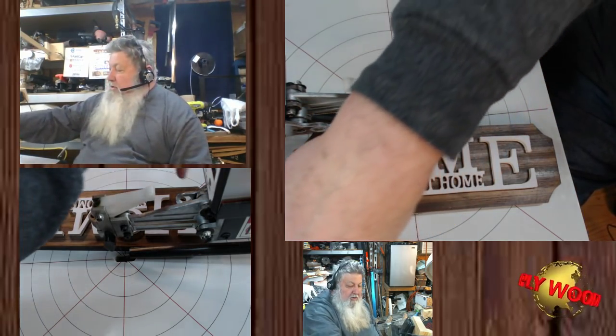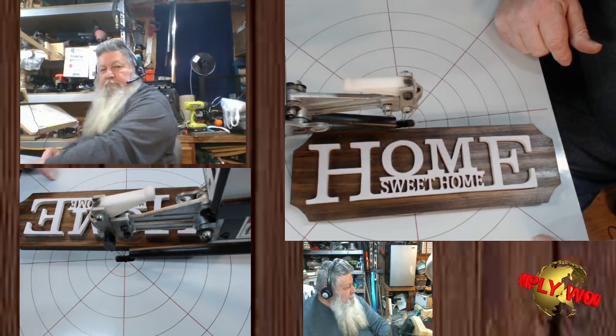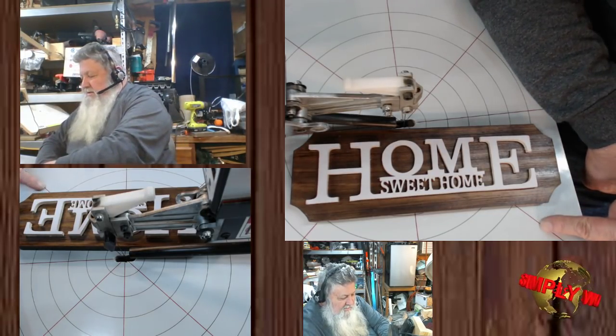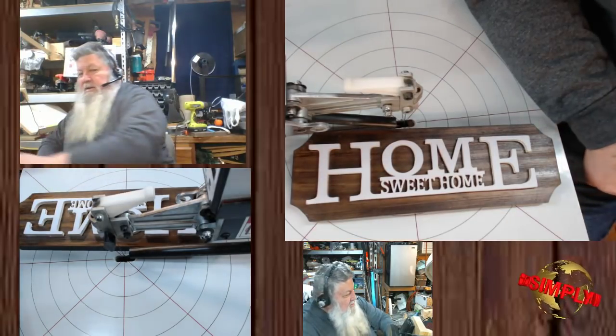You could make this a little bit bigger down here. You can put them right underneath there, right underneath the bottom line. Nah, you want to drop this down a little bit more to put the key hangers on. I would carry this on down about another inch and then put the key hangers across there, which wouldn't really change the looks of it that much.